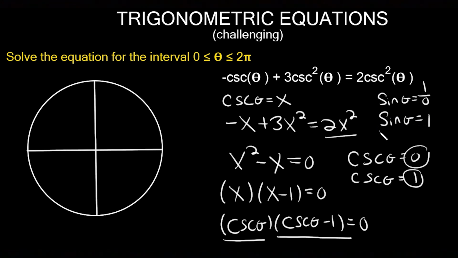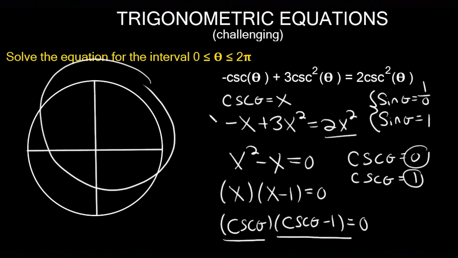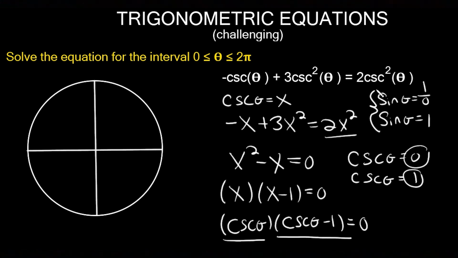Now I have it in terms of sine right here, right? And it's going to be way easier to use your unit circle over here, okay? So that's what I'm going to do. So what you have to say to yourself now is, when will sine theta be equal to 1 over 0? Or in other words, when will sine theta be undefined? And well, that doesn't exist, because on this unit circle going from 0 to 360 or 0 to 2 pi, because that's what they want us to do right here, solve on that interval, sine will always be defined, right? So this one right here doesn't even help us.